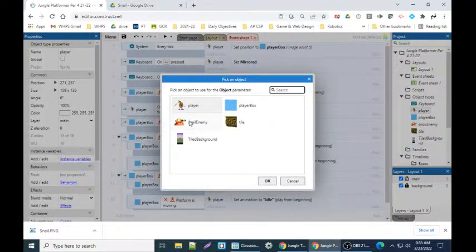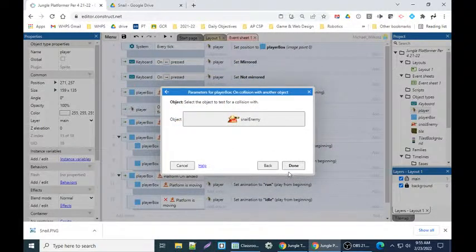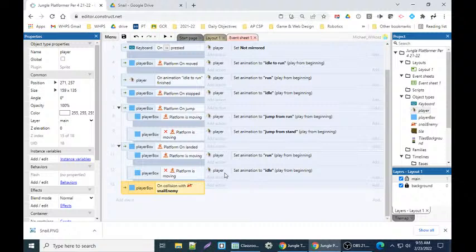And that other object happens to be the snail enemy, this is where we're starting. But there's two ways we can collide with it. We can collide with it when we're falling, which means we're landing on top of it. Or we can collide with it when we're not falling, which means we run into the side of it.